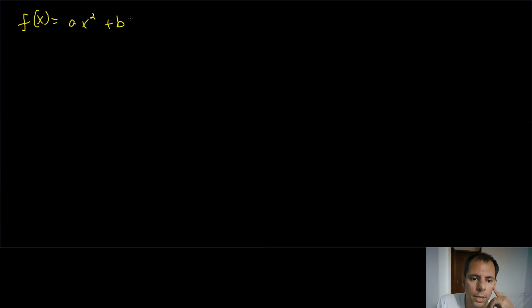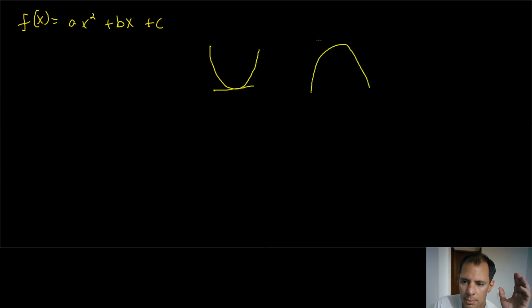Now I'm going to show you guys something. Let's go back to the quadratic equation, the one that draws a parabola. A parabola is something like this or something like this, concavity up or down. Now what's the general formula of this parabola? f of x equals ax squared plus bx plus c. This is the general formula of the parabola. Now, what do we want? We want to find the critical point, because you know that the parabola is just going to have one critical point. It has a minimum here, or it has a maximum here.